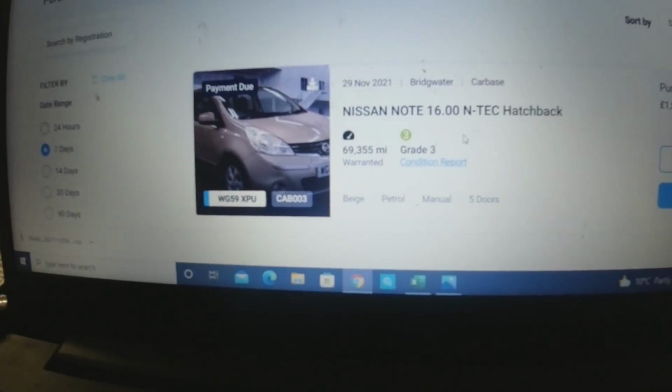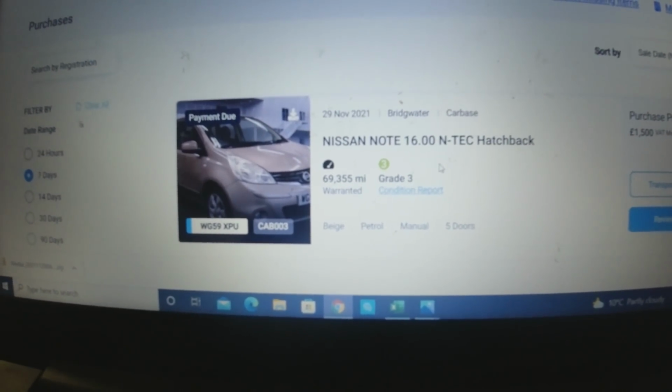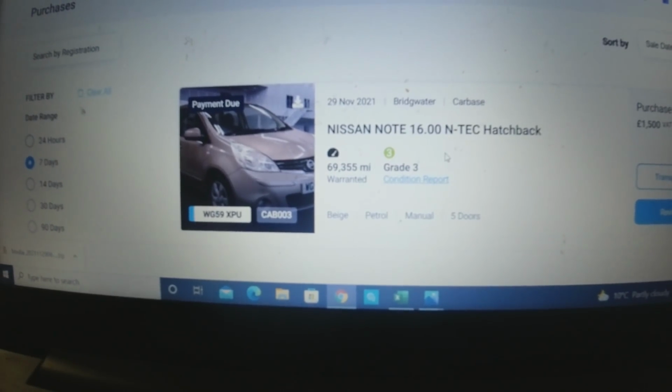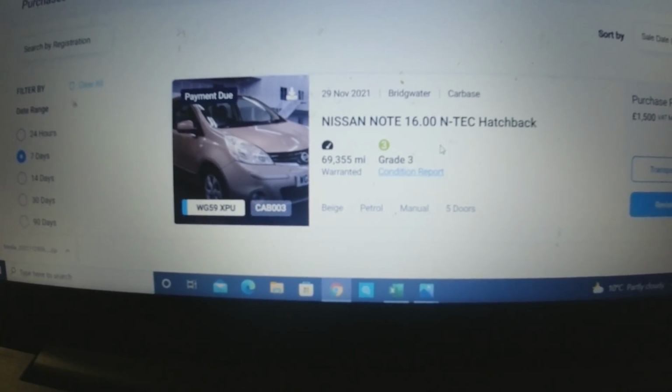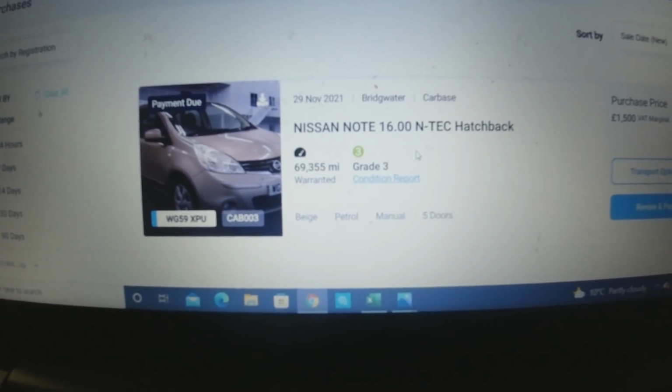Auto Trader says it's a 3195 car because it's got the sat nav, it's got the cruise control, around electric windows. It's much higher spec than the other one I sold. But I sold the other one. What did I sell the other one for? 2795, something like that. I'm thinking this might end up being a 2995.